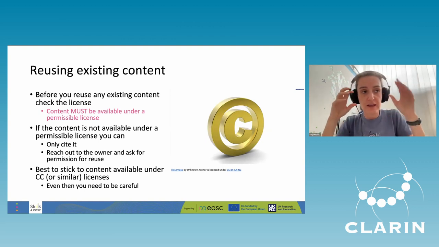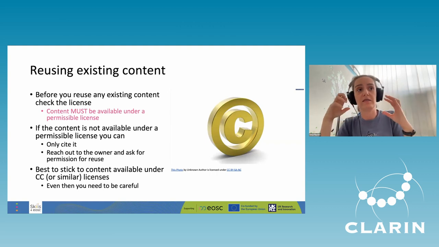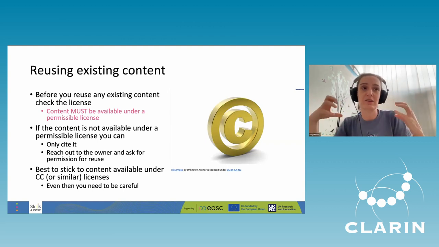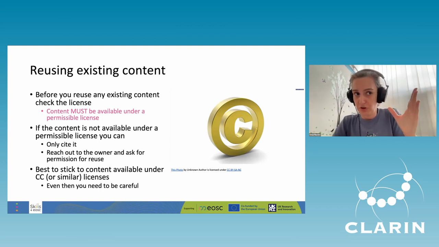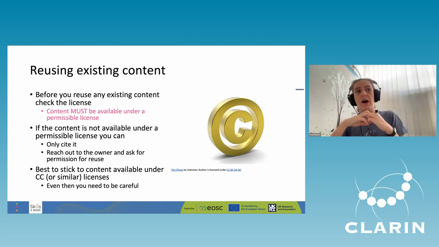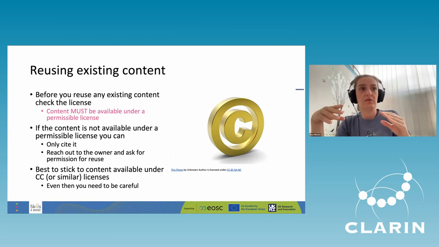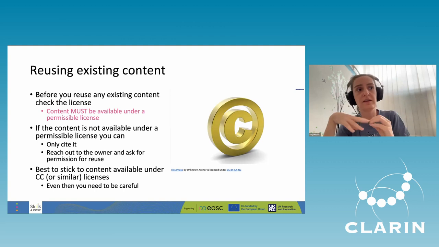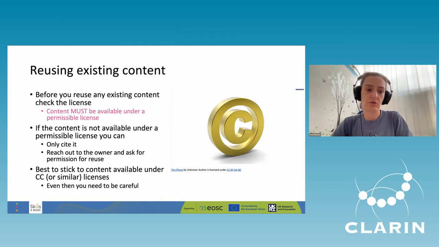There is a little gray area allowance here, in the case where you have content without a publicly visible license, and you ask for permission, and you don't receive an answer after a reasonable amount of time. You can reuse it. However, the owner has the right at any point in time to send you a mail, contact you in any way and say, remove my content, I don't allow you to reuse it. And then you have to listen to them and do this because it's their right to do it.